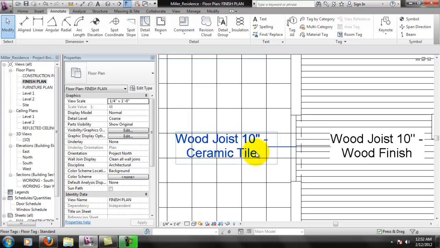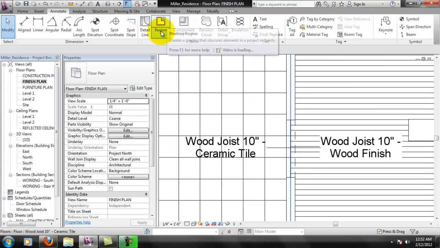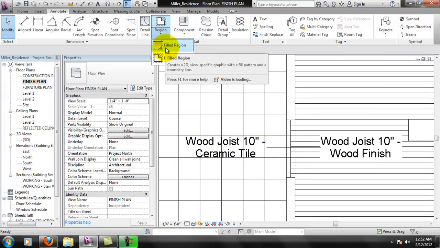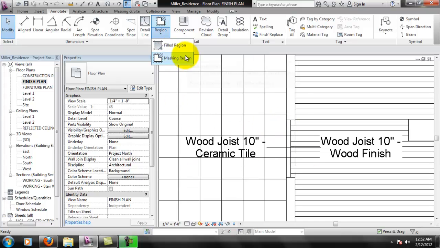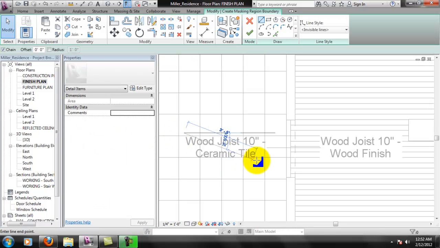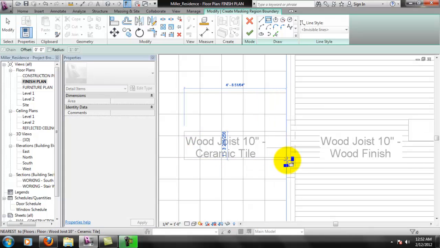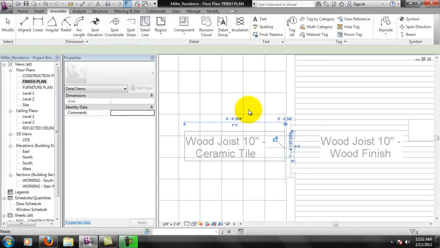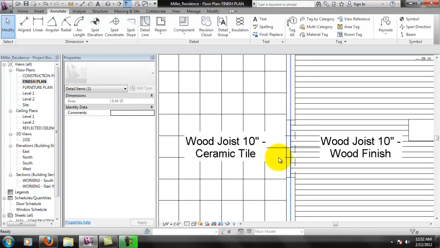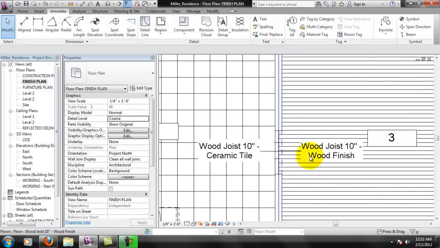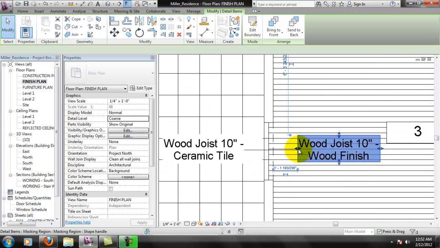There we go. So they should line up in that fashion for the most part, and that should be consistent. Anytime you have a floor transition, you kind of just label it like that. I'm actually going to make all of that go away. And I'll do the same thing for this one.